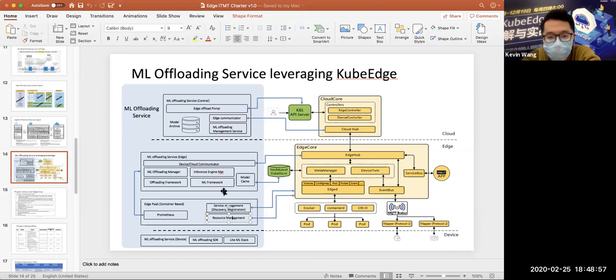So currently the channel is for the metadata exchange, and we already set a plan to support streaming data in the 1.3 release, the next release. We want to expose that channel for metrics, and also for the data exchange between applications on the cloud and at the edge.